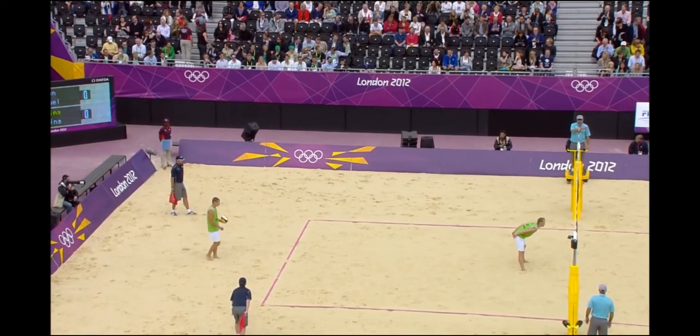Now, if you look at other players in the world, we're going to see two of my favorite players. One is Emanuel from Brazil. He is absolutely incredible at doing this and creating angles. He never runs his offense, very little is he running it through the middle. He feels more comfortable running it through the outside. And you'll see it in this game.